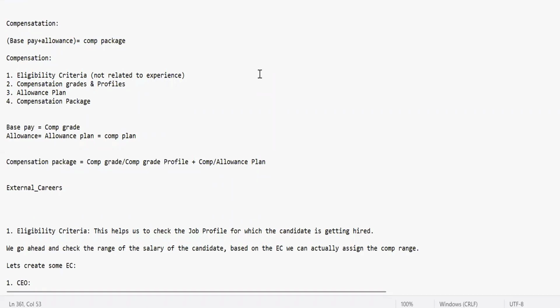So whenever we talk about compensation, we will talk about the base pay, and the base pay is just your fixed package. The fixed salary that you're talking about is the base pay. Now that base pay is divided into basic salary, HRA, conveyance allowance, and other parts. To be honest, no HCM consultant should even talk about it, because it is not part of their KRA. It should go to the finance team, and all this breakup will come from the finance team. So you have to keep these things in mind when you go to an interview, because people will ask these types of questions and you will get confused.